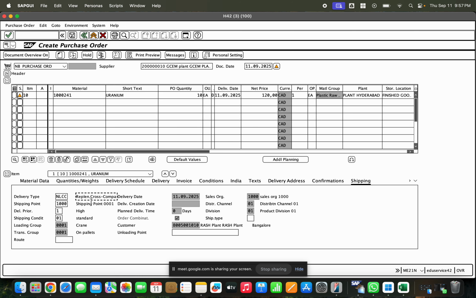Okay. So all the information we analyzed is assigned in the configuration with a document type, supplying plant, and the receiving plant, supplying plant and document type and the delivery type. All this configuration we have assigned now. The shipping point, which is assigned for each plant, comes from the customization, and the delivery priority and shipping conditions come from the customer master card, and the loading group is assigned in the material master card.